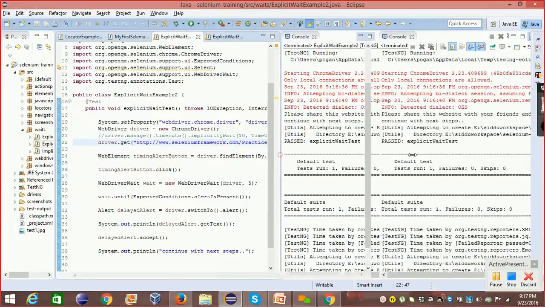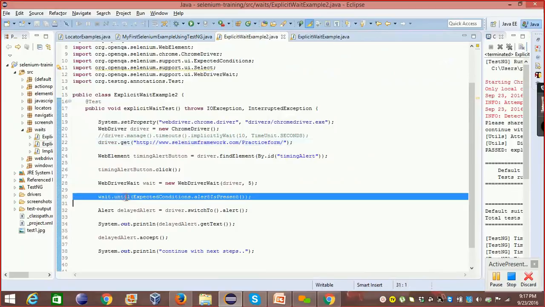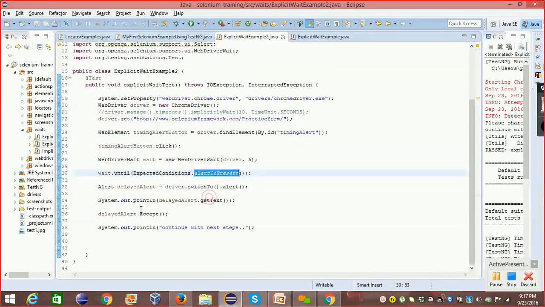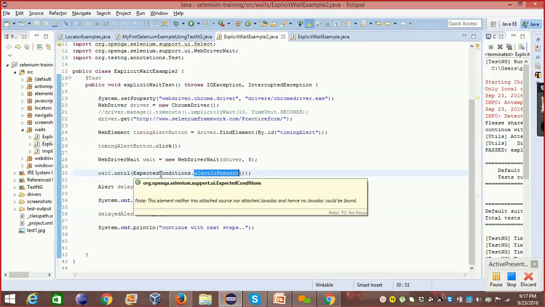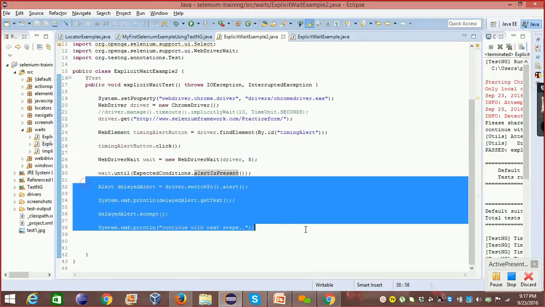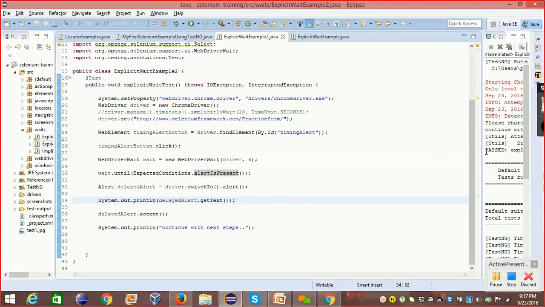That is because of this explicit wait, we have put a wait. This wait is waiting until this alert is present. As soon as the alert is present, it continued with the next steps. So it did not fail.